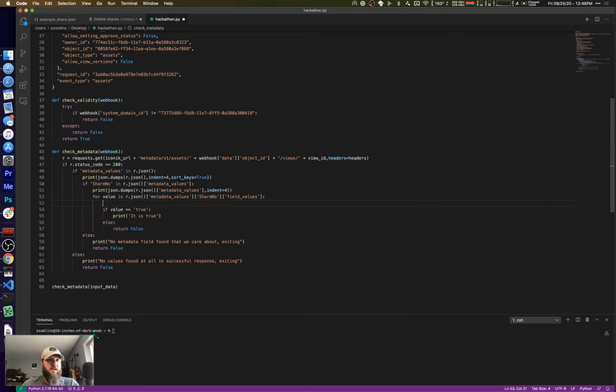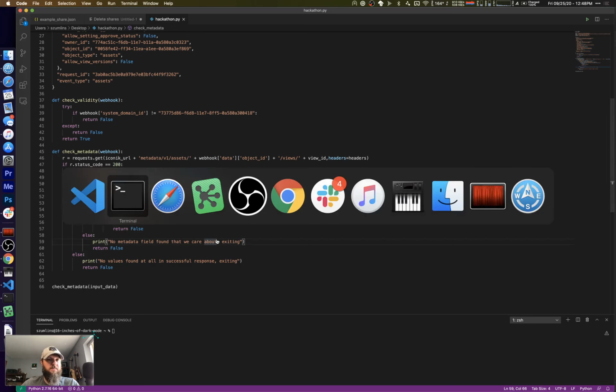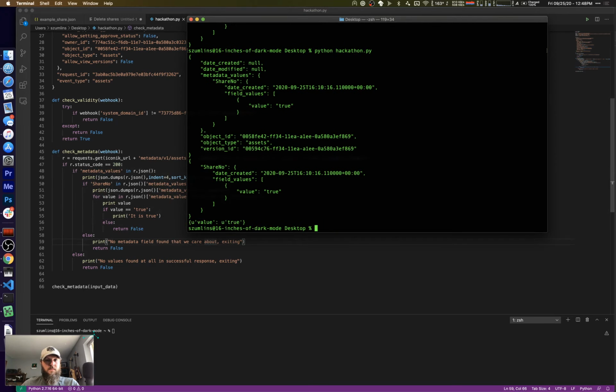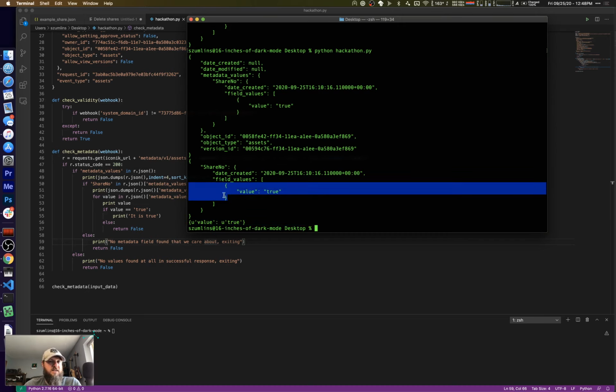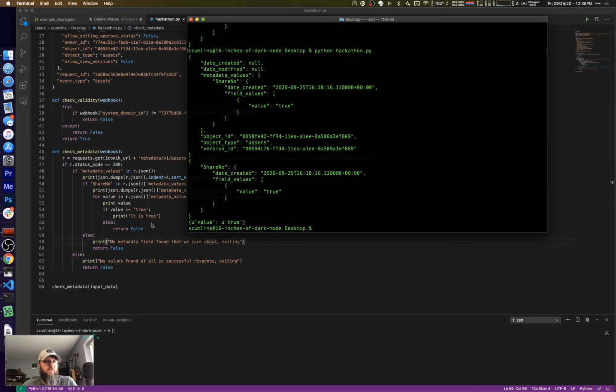So I'm going to say print value, because I just want to see what the values are that it's finding. Ah, here we go. So this is why, and it's something relatively simple I just overlooked. Inside that list, this is actually a dictionary. So value in this case is this full dictionary, and checking value equals true was the problem.